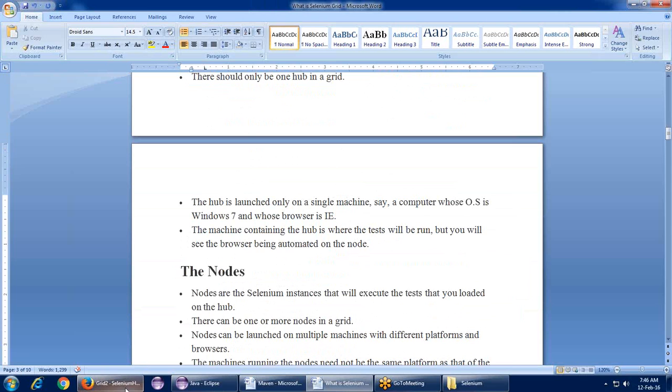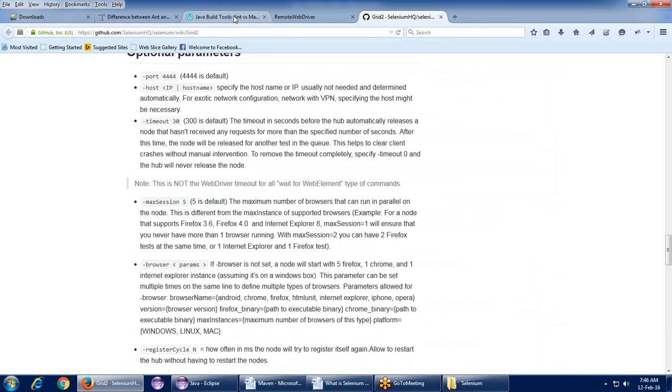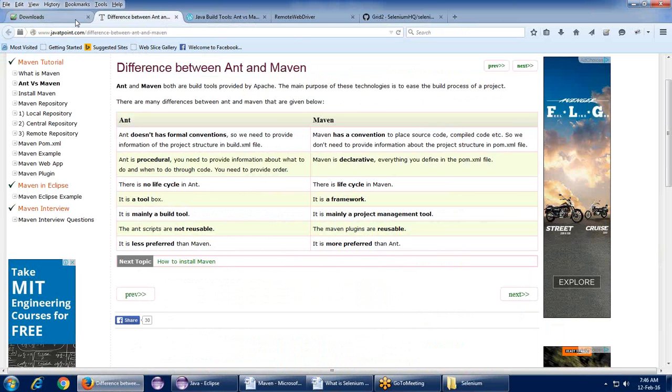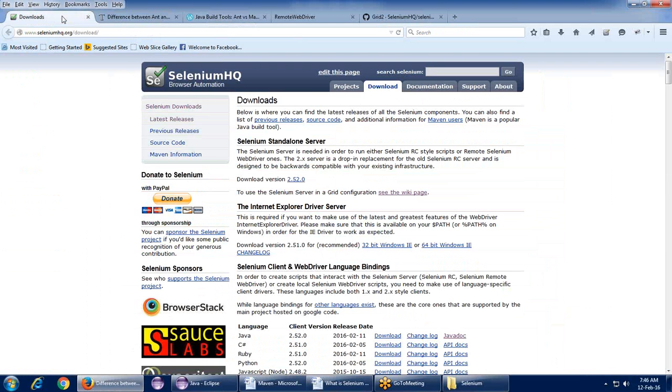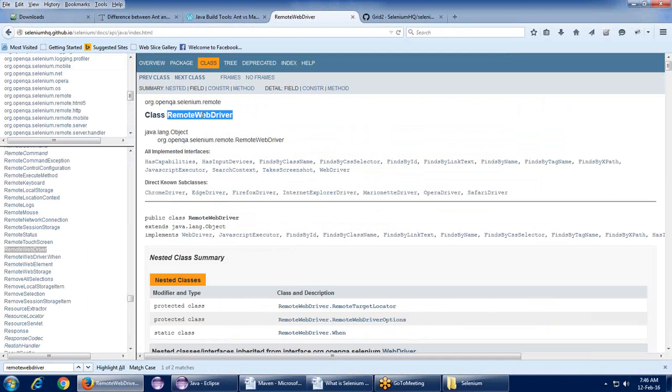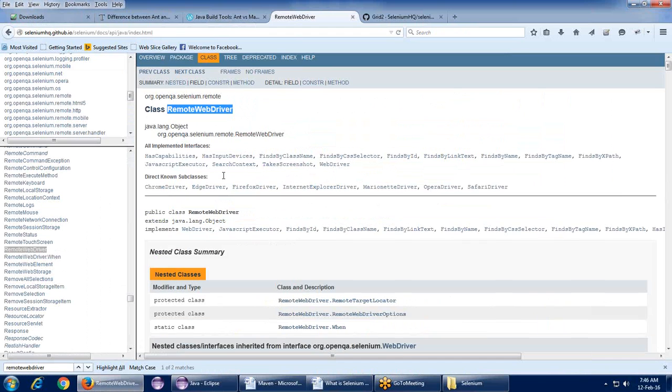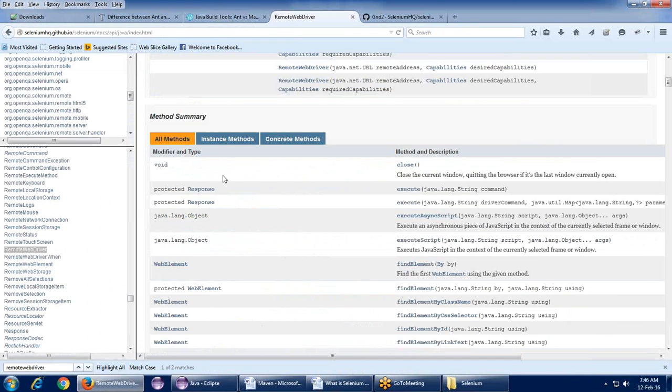What exactly is the remote browser all about? Just like WebDriver is the interface, we have another class that is used as a remote driver. Remote driver is generally used for Grid, which supports executing on multiple other browsers. It also supports other interfaces, which allow remotely accessing a specific platform or browser, by which means we can start executing.